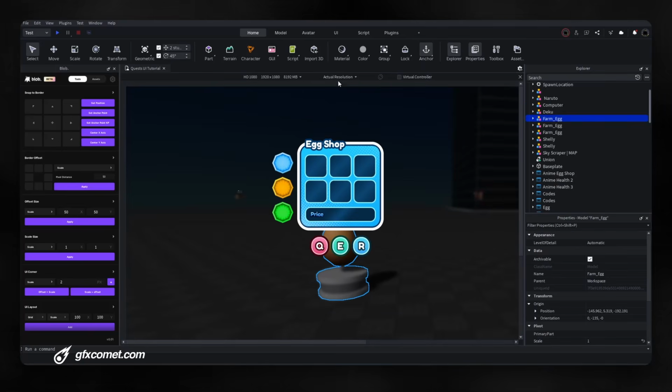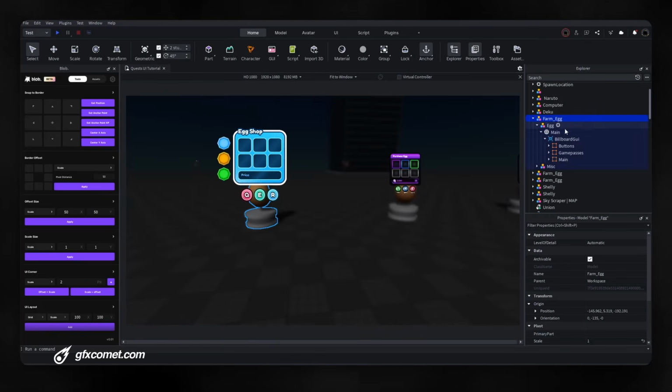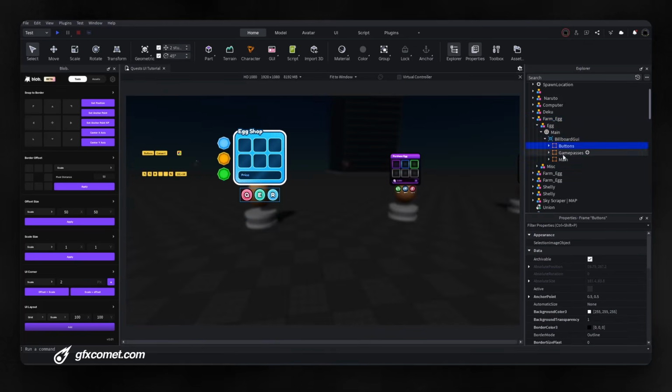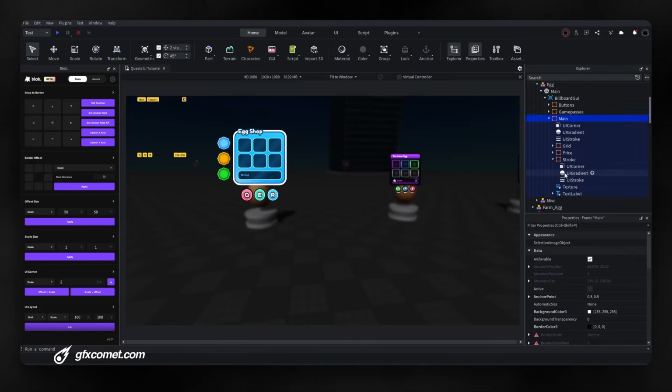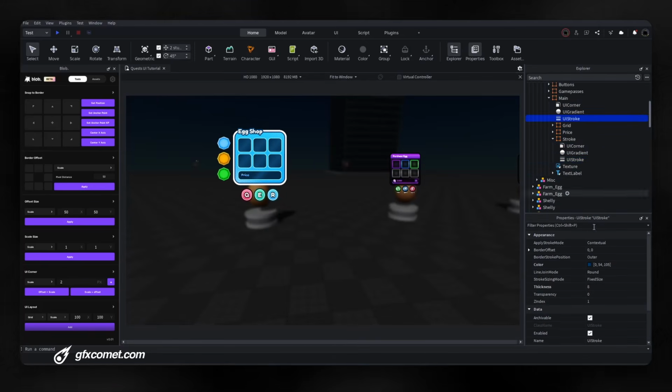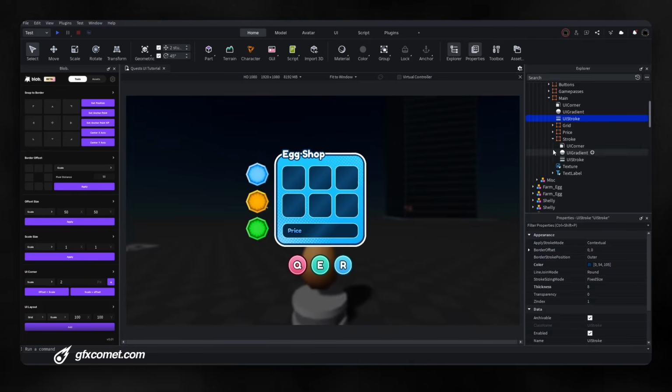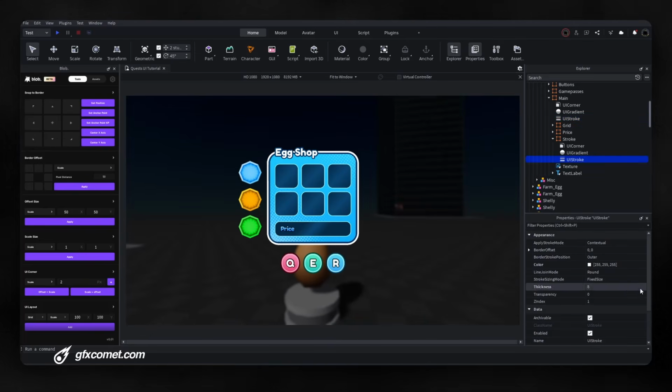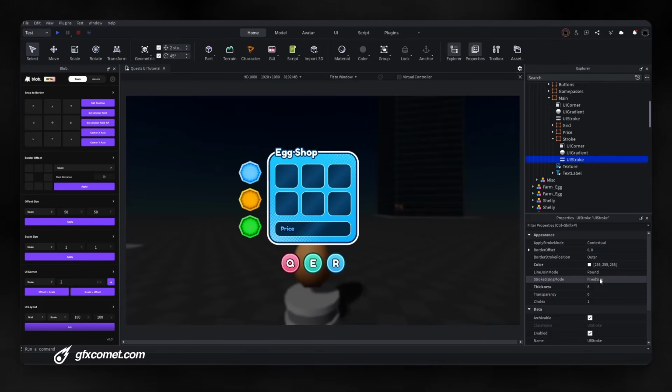Let's take a look. I'm gonna go for my billboard GUI right here, inside Main. So we have a UI stroke, white and also blue. We're gonna see right here, it says Stroke Sizing Mode. We are currently using a fixed size.